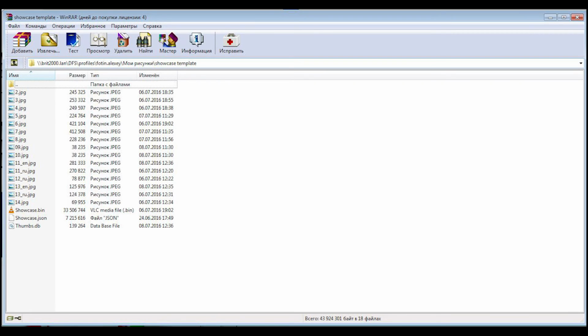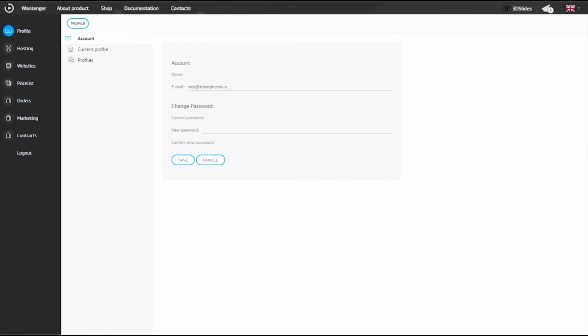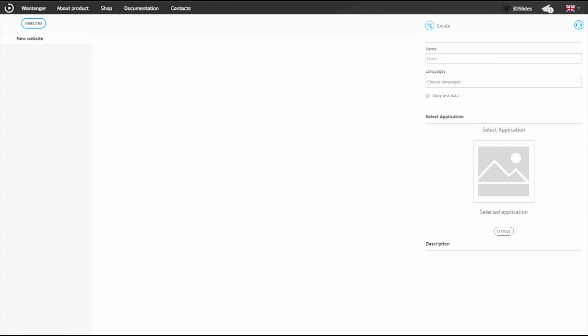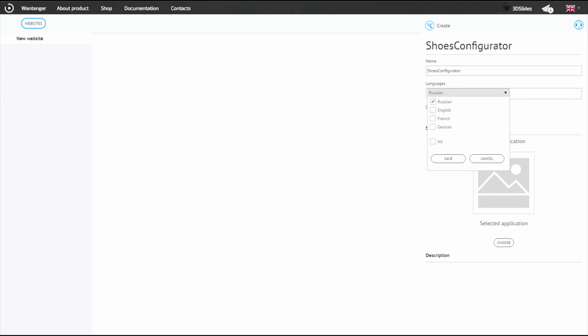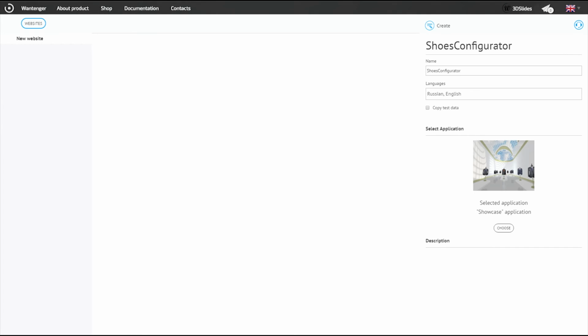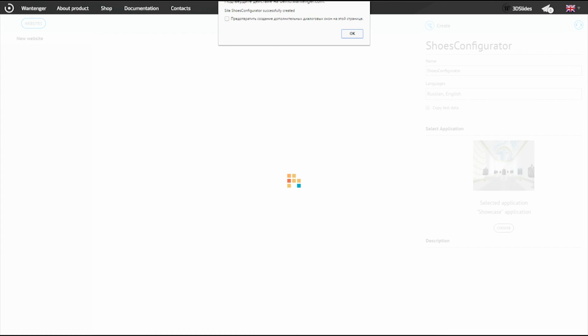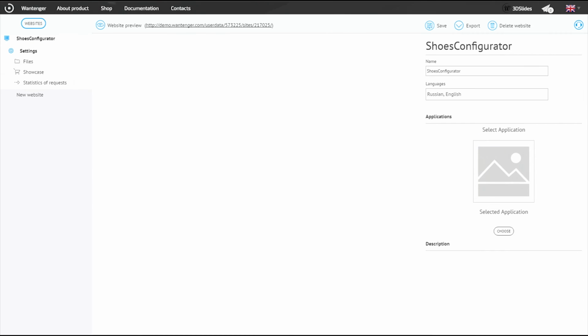Note that files must be directly in the archive, not in an enclosed folder. For proper integration in Wantager upon exporting your project, you will need to enter logo.json as the name of the resulting file. Next, log into your Wantager account and go to the Websites tool. Create a site with the Showcase application if you don't already have one. Go to the Showroom section of the site, create a section, and add a room to it. After that, choose the created room and move to 3D model selection. Click Upload above the opened editor and select the archived file with your product configurator.